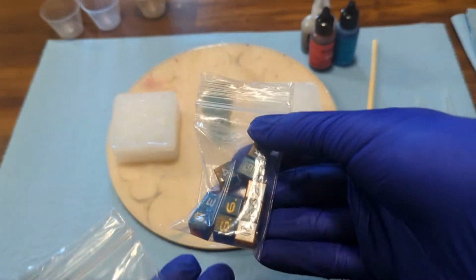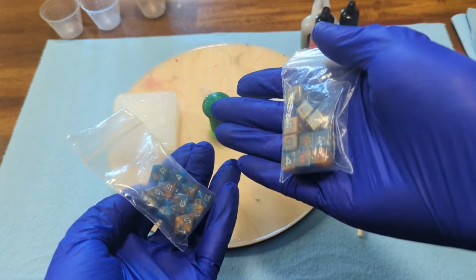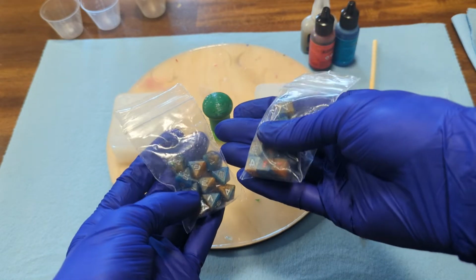Welcome! Today I'm going to make some small spell dice. These are ones that I've made before using some mica powder. I'm going to make some similar ones but with alcohol inks this time.